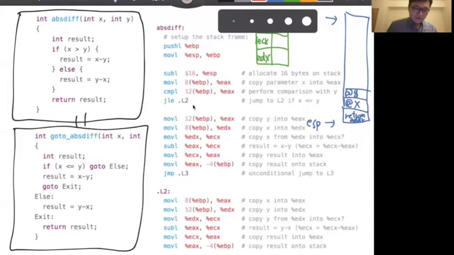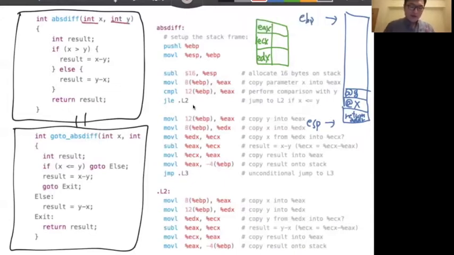For the first one, you can see this function called absolute value difference. We try to compare x and y. If x is larger than y, we do x minus y. Otherwise, we do y minus x. We always get the absolute difference of x and y, and we return the result. So it's a very simple concept, like a function. So the logic to convert this code to assembly is not too hard to understand.